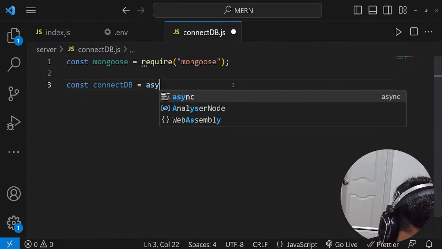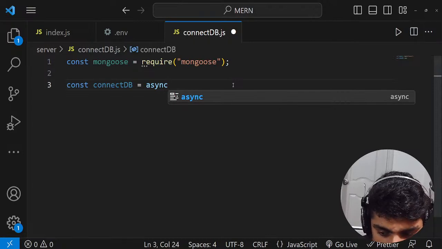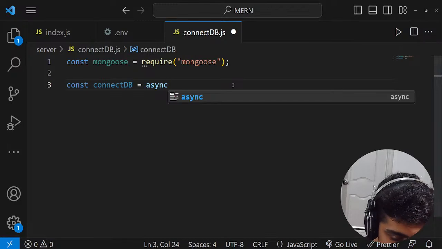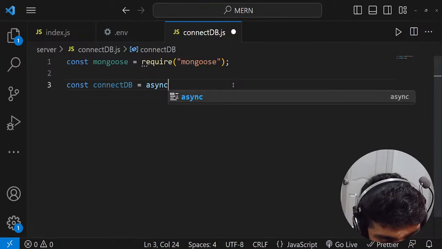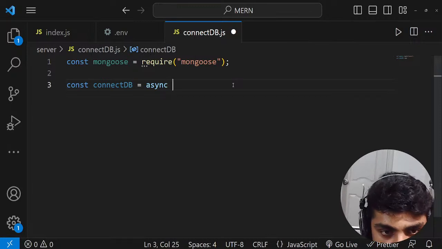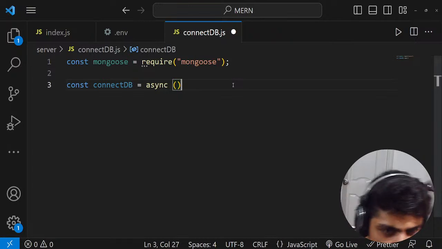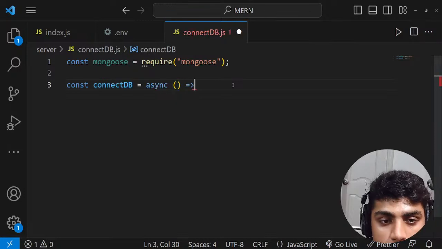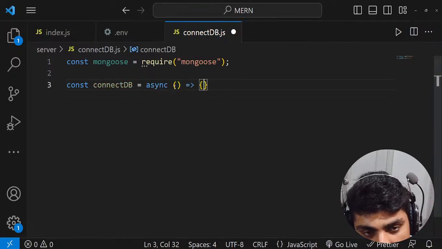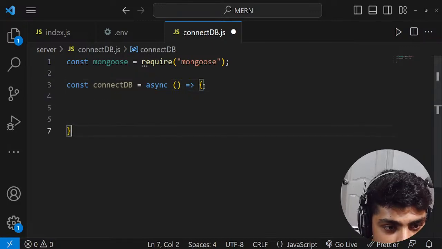An asynchronous function means that it's not sequential, it could run in different ways. It's not in the order of a top to bottom pattern, but it could stop, pause, and whenever it's completed, it could just complete. So there's no problem with it. If you want to learn more about asynchronous and synchronous, I would recommend checking out an article online. So now this is asynchronous. I put in the parameters, I gave the arrow function, and this is the body of the function. And then we'd have the semicolon.